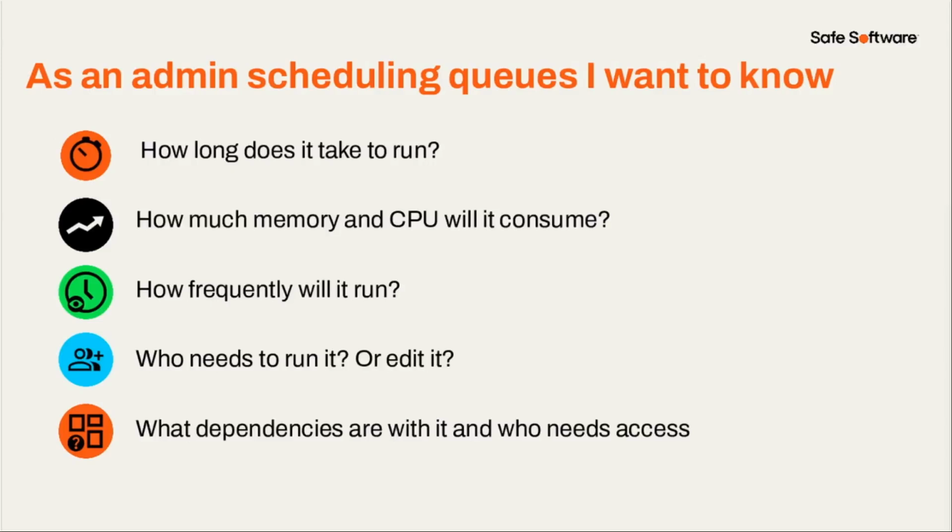so that could be one thing that you maybe publish up or give to the admin when you do the handoff, how frequently it'll run, who needs to run it or edit, and what dependencies are within it and who needs access to them. So are there packages or any other dependencies that it needs, or does it need to run on a specific engine? These are all scheduling things that fall under the admin. So that's some of the information that you might want to present in a handoff, or at least think about how you want to structure that policy within your organization.